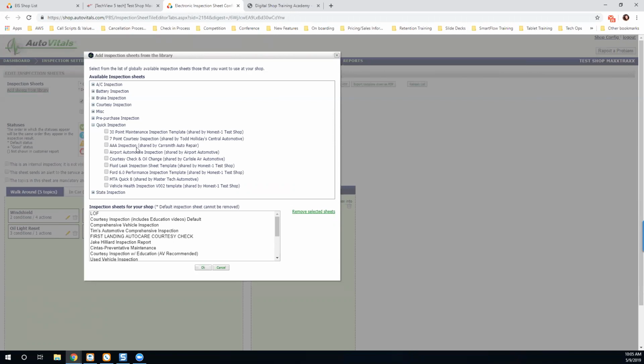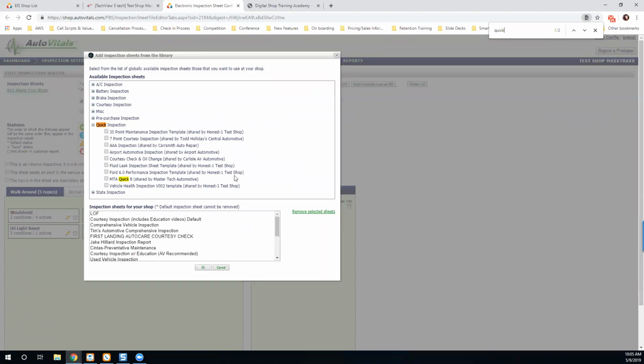Where you can find that is simply coming in here, and you have the airport automotive inspection sheet directly in here. Now, if you're ever looking for a specific inspection, you can also use Control F on your keyboard, which is a find function. Type in what inspection you're looking for, and it will highlight the different keywords that you had in here, so you can easily identify and find things that you're looking for specifically in that section.